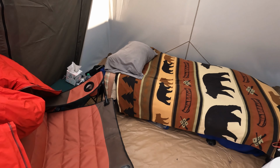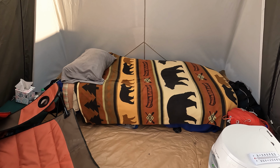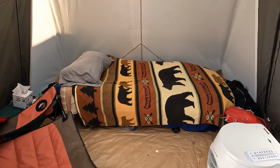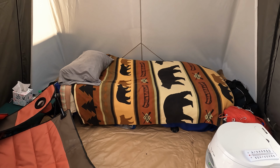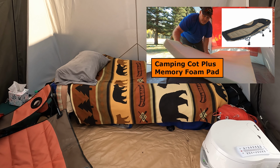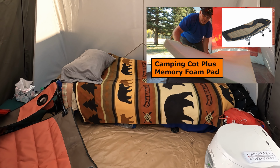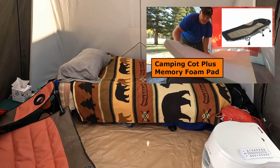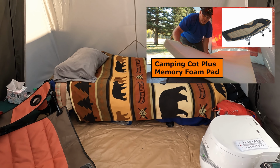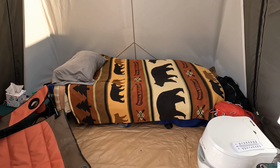So this is an REI Kingdom cot. It's really big, oversized, longer, and what we do is we put foam, or I have 3-inch memory foam I put down. I put sheets on top over that. And then I have 2 sleeping bags that are unzipped and folded more like a comforter, and then a couple blankets. Depending on how warm or cold it is, that will change. And so I sleep.